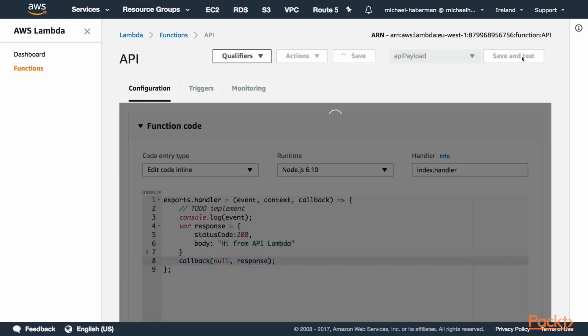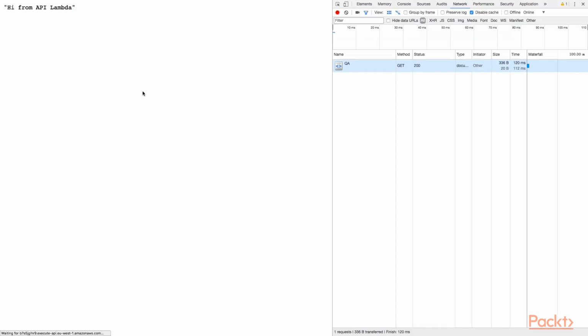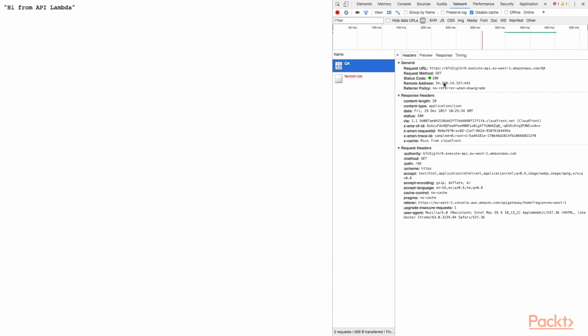And now we're going to hit save. Now let's rerun it. Okay, and we got hi from API Lambda. And we can also try and inspect the network here, and we are going to see the request itself, and we're going to see that the status code is 200. So this is basically how we create an API Gateway.